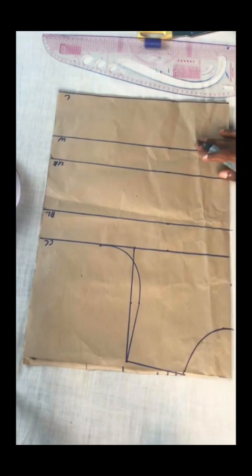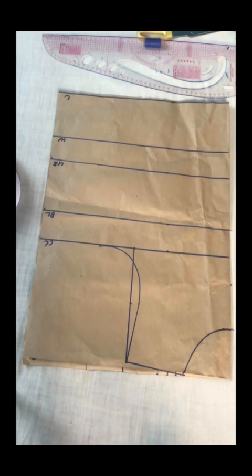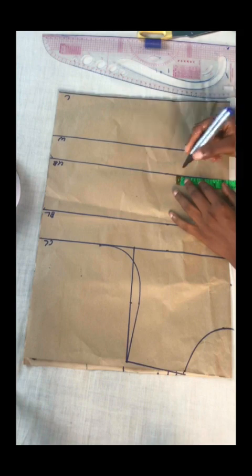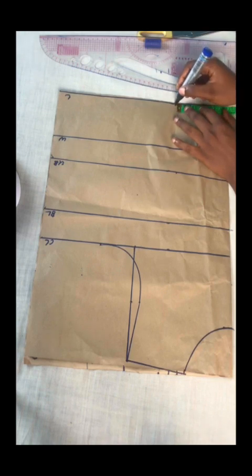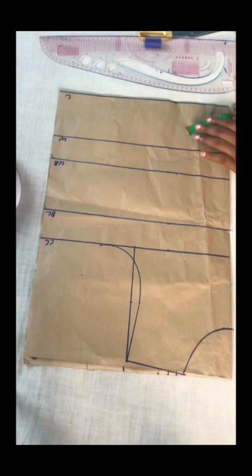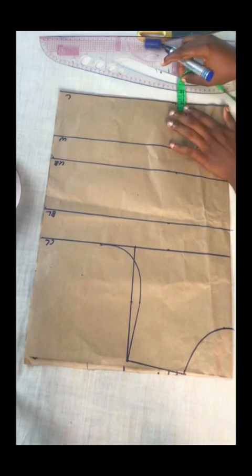Now let's continue with this, guys. Now we're going to be working with our dart. For our dart, we're going to be using our nipple to nipple measurement, which is 8 inches. So I'm going to be dividing that by 2, which will give me 4 inches. So I'm going ahead to mark that on my under bust, on the waist, and then on the length. So I'm going to connect this together with a ruler.